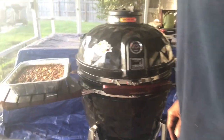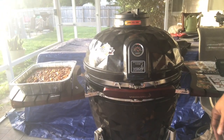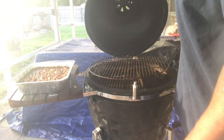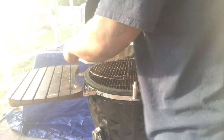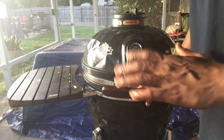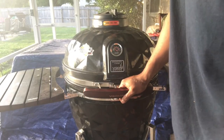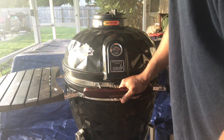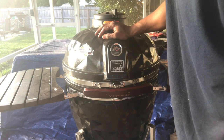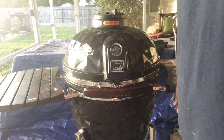All right, backyard barbecues, we're back. Got the beans out here — let you get a close-up of that. Lots of ground beef in there. Use your own judgment on how much you like. I'm going ahead and sticking the beans on the grill in an aluminum pan. I'm gonna let these cook 30 minutes at about 400 degrees, then come stir it and cook for another 15 minutes at about 300 degrees — about 45 minutes total on the grill. In my smoker it'd cook at 225 for about four hours. I'll be back in 30 minutes.